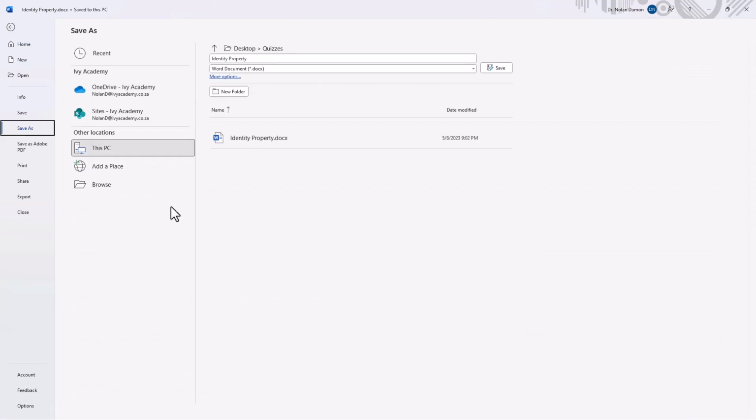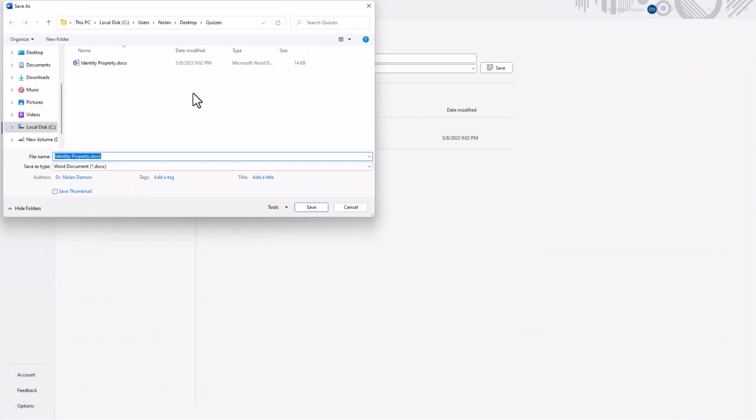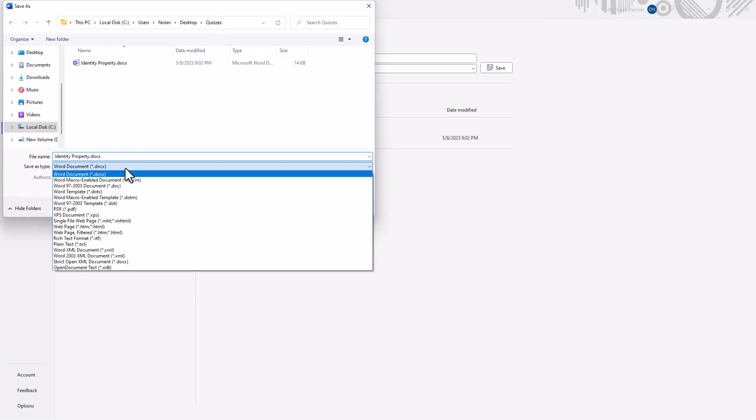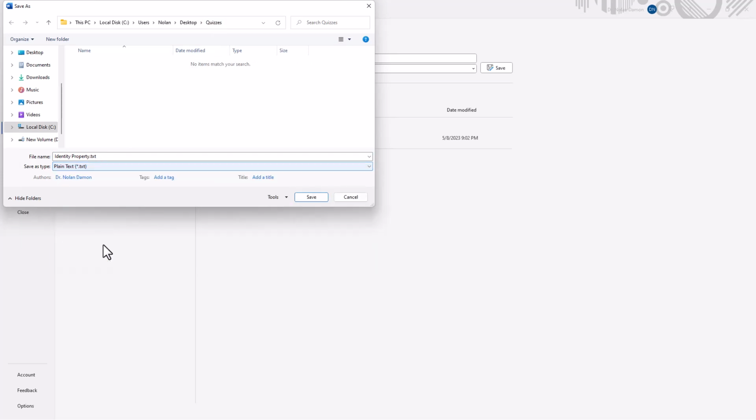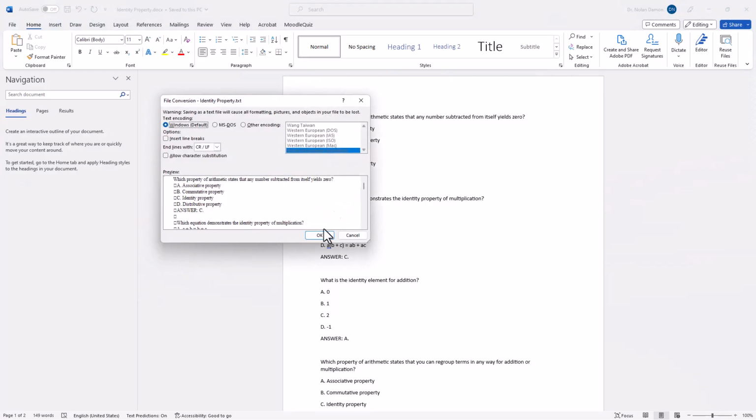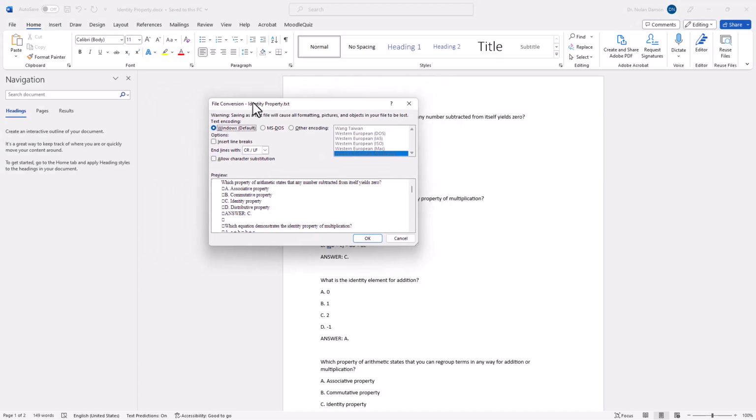Now again, click on File and then Save As, Browse. This time we're in our quizzes folder, but this time click on the Save As type and select plain text. Immediately when you select that, you click on Save and then this pop-up will appear.